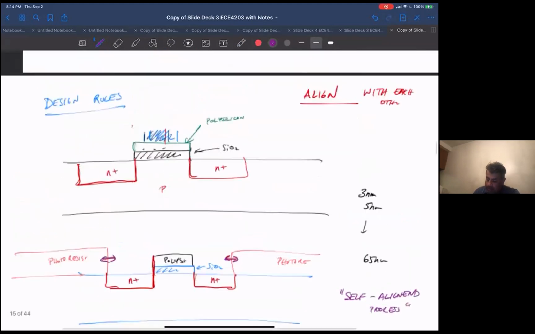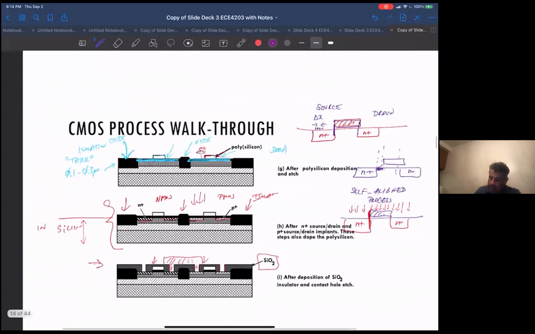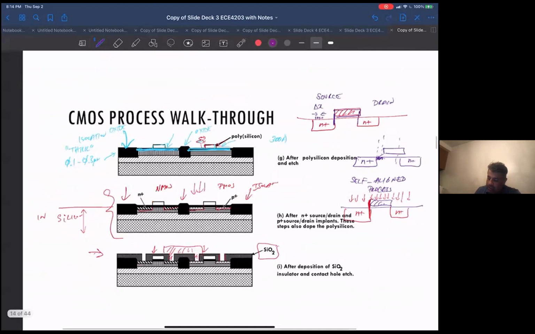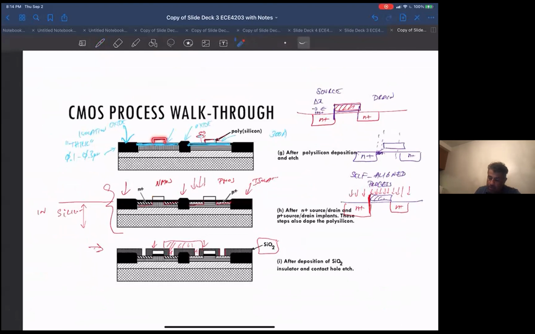And that's why here you see that they deposit the polysilicon before they do the implants for the source and drain, exactly to get a self-alignment, to make sure basically your transistors work.